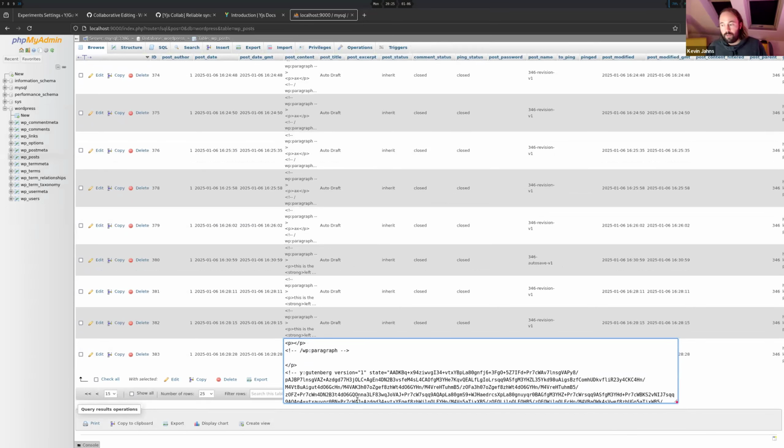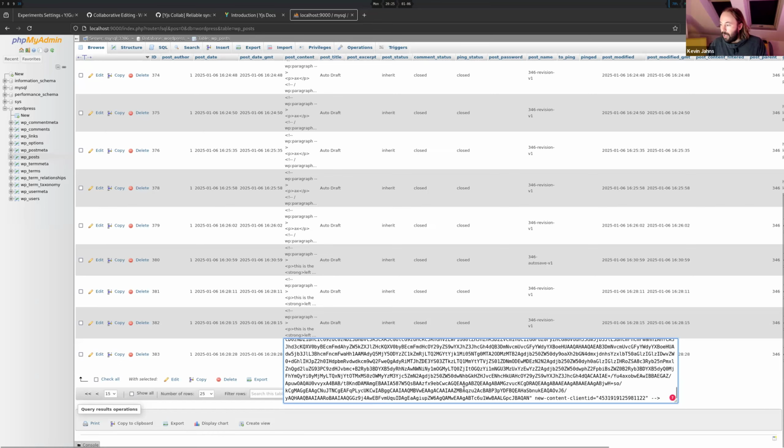We need to then go to version 2. And the YJS state is encoded as base64 in this state object here. And we have a client ID, which is not the block client ID. It's a different thing. We don't have to go through this here because it takes a long time to explain, but this is something YJS internal that we use to rebase content, basically.